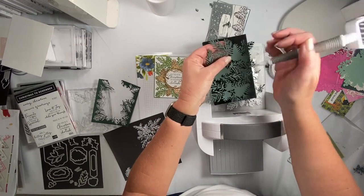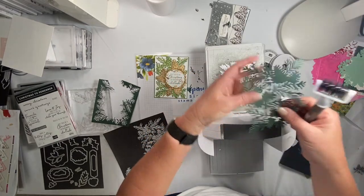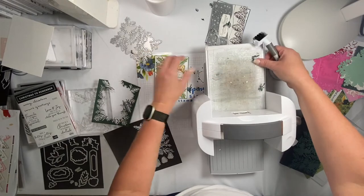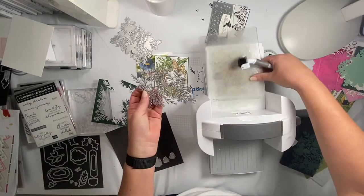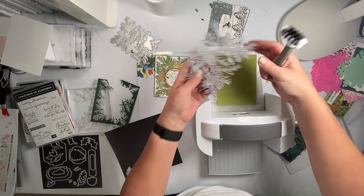Okay, still got a few little pieces here, but all right, and then I'll clean that out later. Okay, and with the next one, we're gonna use Old Olive.